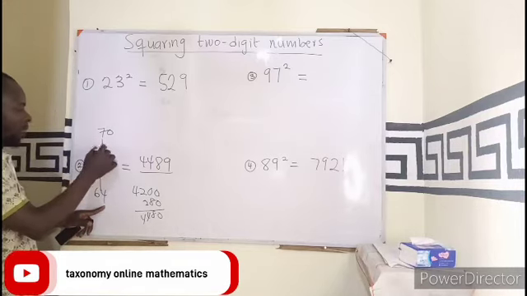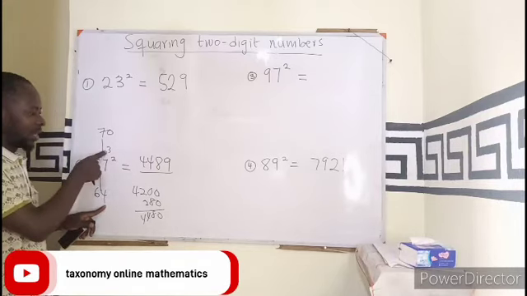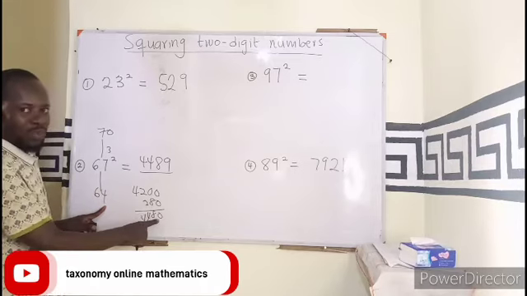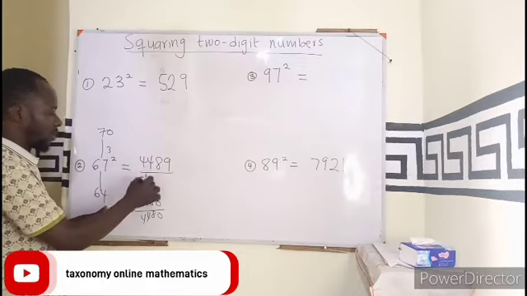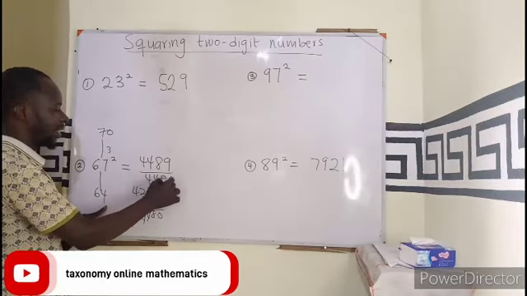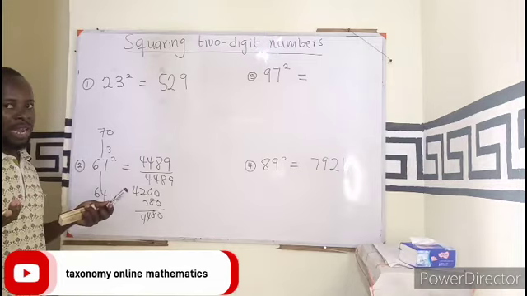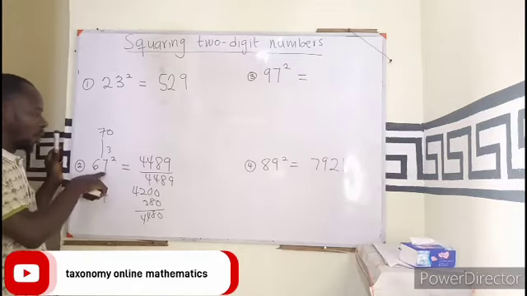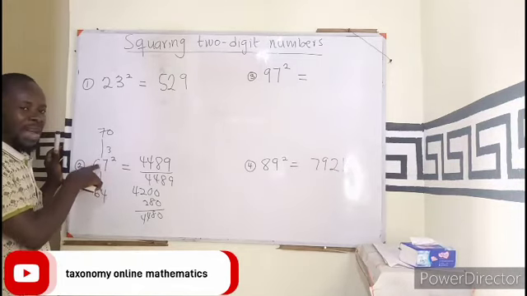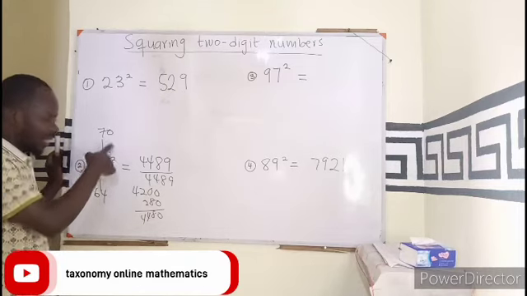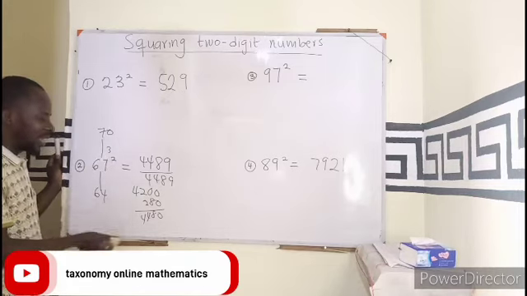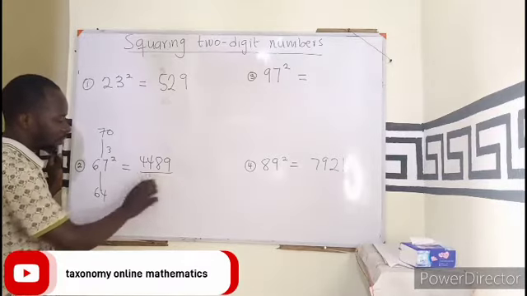What number are we increasing or decreasing with? That is 3. So if I add 3 to 4,480 plus 3 squared, that will be what? 4,489. Right? So you can decide to go up maybe by 4 or by 7. Yes, we can go up by 7 and go down by 7. You still get the same answer.